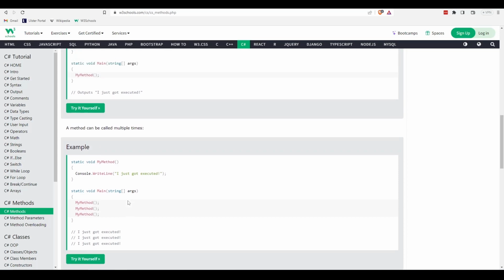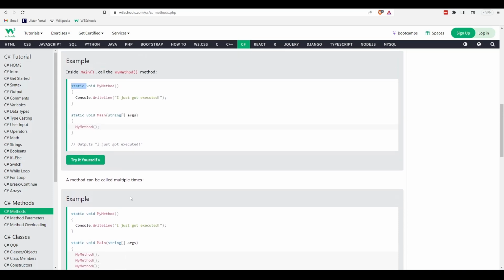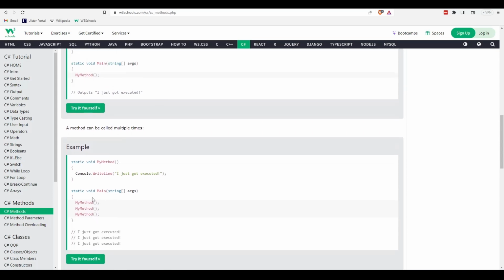So methods are really handy when we have blocks of code that we want to execute, and especially when you want to execute them multiple times over. So code that you're repeatedly executing. You can see where methods and loops would go together well. We could have a loop here that could do this in even shorter lines.